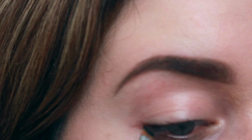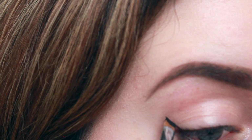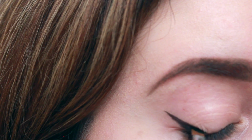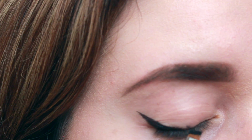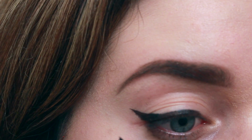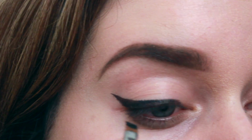So without further ado, I'm taking my Maybelline gel liner on a Sigma angled brush, and I am first mapping out my wing. I'm making a line from the outer edge of my eye, and then I'm drawing another line and connecting it to the outer third of my eye, I guess you would call it. Then I am doing a line across the entire eye, and then I'll go in afterwards and connect those. And as you can see, I'm making it thicker towards the outer edge and then thinner on the inner edge.